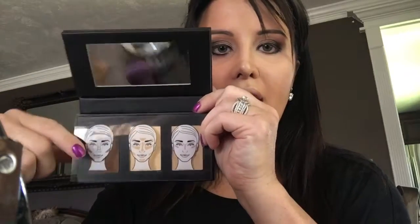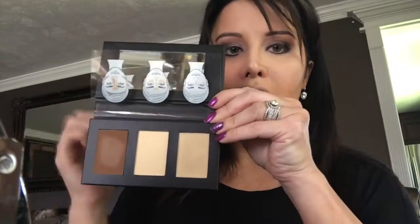Whether you're really good at makeup or just an amateur like me, this is what you want. This has a nice flap that shows you where to put each product, so you can't mess it up. It's easy — it's like makeup for dummies. There's your dark creamy color, a highlighting powder, and a shimmery thick cream. I'm going to show you how I work with these.